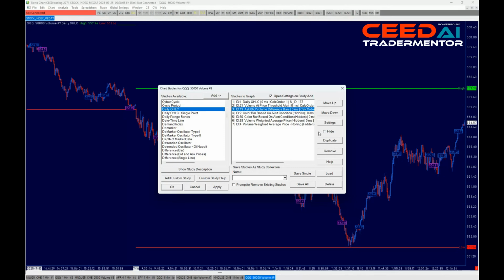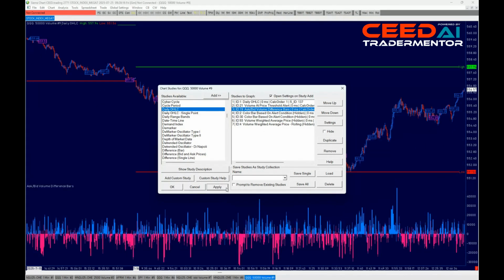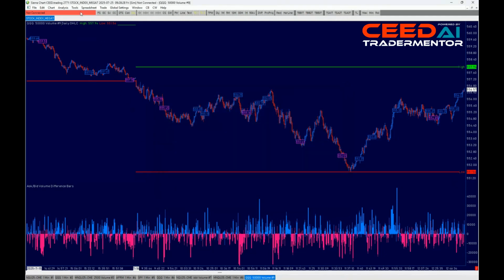Next, add the Ask Bid Volume Difference bars for detection of delta distribution patterns. Here's a general tip when displaying delta bars when charting stocks and index ETFs. Since the opening and closing prints create large delta bars, they affect the visibility of the delta bars during the core trading session by making them too small to distinguish any distribution patterns or spikes.